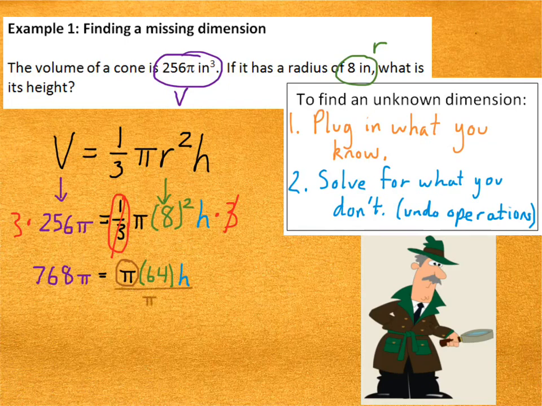So, let's divide by π on both sides. Now, on the right-hand side, since we have a π on top and bottom, they cancel. That's the whole point of dividing by π. But, notice also on the left side, there's a π on top and on bottom. Okay? So, those π's will cancel as well. So, now I'd be left with 768 = 64h.